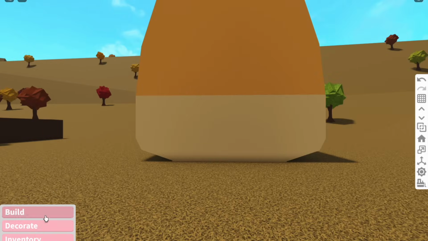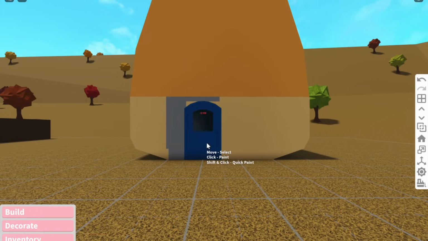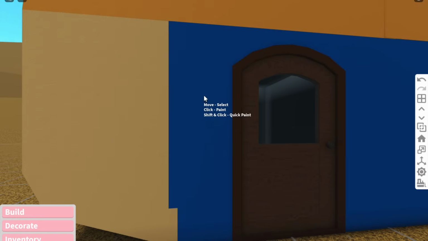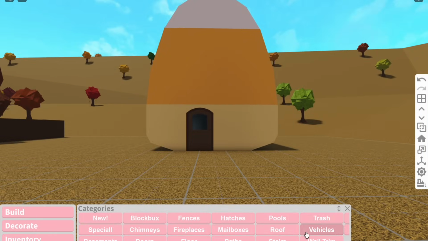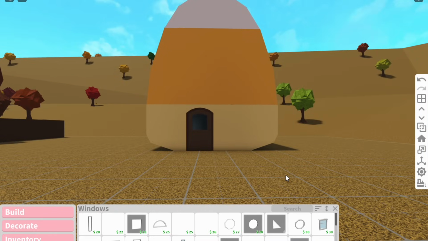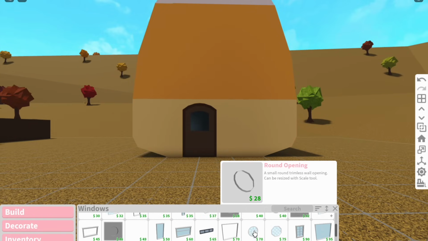And we need windows obviously, so I'm gonna add some windows and doors. Oh, that door looks good actually. Oh, it seems to have freaked the wall out a bit. There we go, I fixed that. What windows should we use? Because I'm liking the round furniture theme for this, because obviously this is rounded, I guess. Maybe we could have round windows.